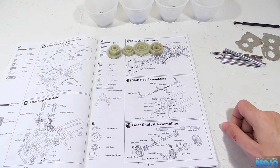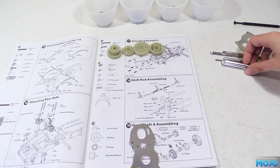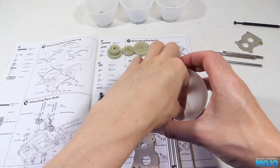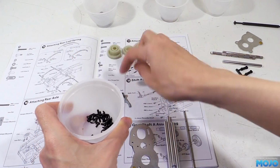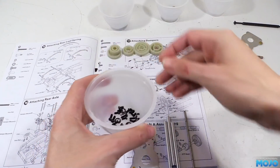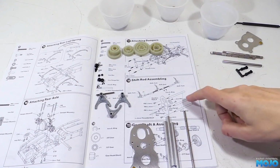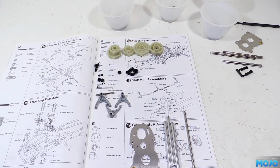First, for the big bits, we need the end plate with the motor mounting and the 3 aluminium tubes, the shift rod, the 3 shift forks, the short rod with the thread at one end, 2 small E-clips, 2 M3 flange nuts, 2 M2 nuts, 2 M2x6 screws and 3 M3x6 screws. We need a couple of plastic bits too. There's J2, a bearing carrier, and J1, a small spacer.